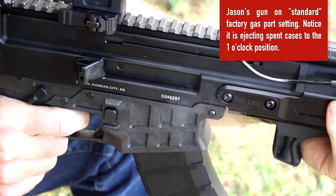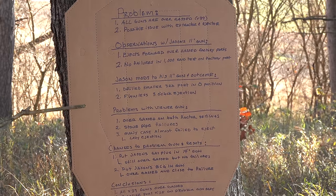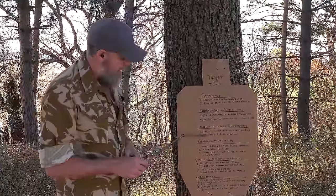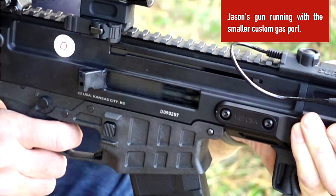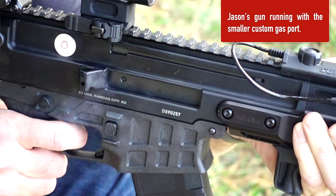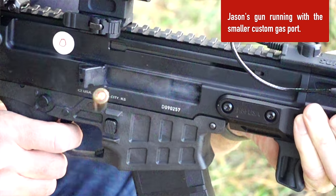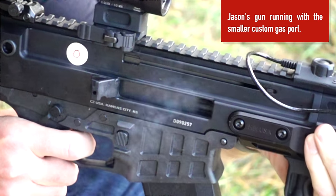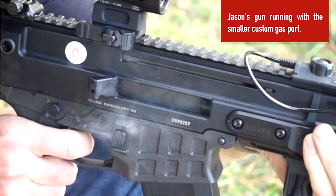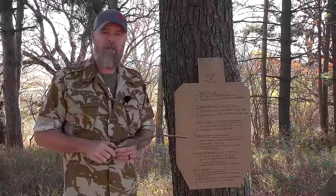Jason's modifications to his 11-inch gun: he drilled a smaller third port in the zero position on his gas plug, reducing the amount of gas. When we tested the gun with that smaller gas port, we had flawless 3 o'clock ejection. In slow motion with that smaller gas port, the bolt's coming back, the case is clearly out of the ejection port, and the gun consistently puts brass right at the 3 o'clock position — no more erratic ejection, no more throwing brass forward, none of the problems we see with the 14-inch problem gun.